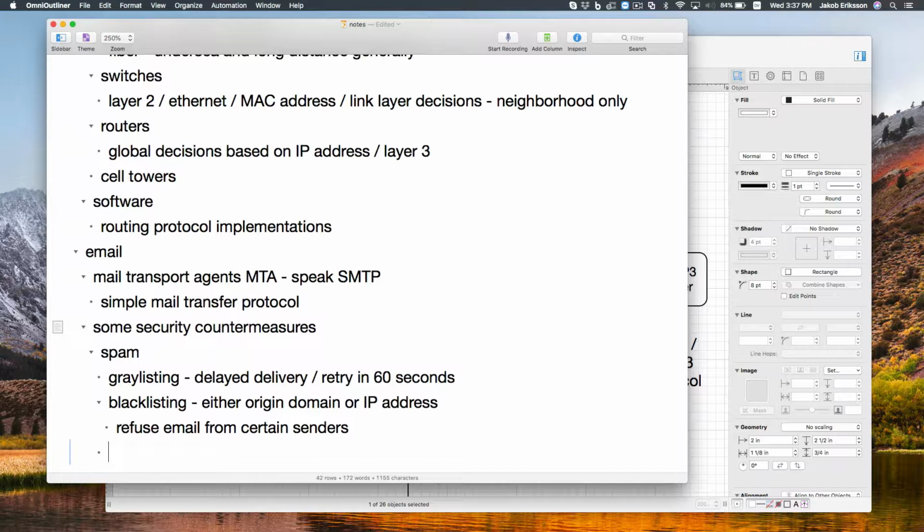So it'll either be this entire domain, some .ru domain, is sending way too much suspicious-looking email, and so we'll just cut it out. What's really nefarious about blacklisting is that usually there's 2 or 3 different organizations that maintain blacklists.